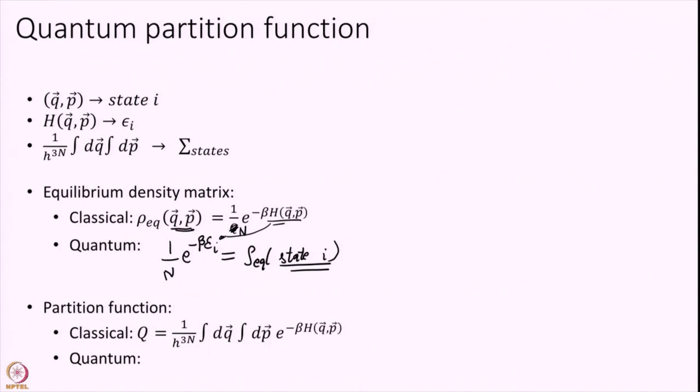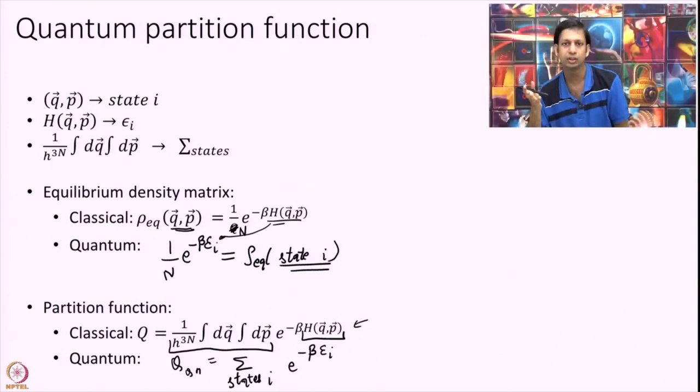Okay. And finally, we have to define this partition function in quantum mechanics. So, in classical mechanics, we are doing this integral. In quantum mechanics, we replace this integral with a sum over all states of e to the power of minus beta, and H gets replaced with E. Okay, so in this slide I am not really giving you proof on why you can do it, I am simply giving you a recipe, alright, because the proof of all of this is much beyond the scope of this course. We have to understand quantum mechanics much deeper to derive all of this. Okay, so we will just use this recipe to calculate quantum partition functions now.